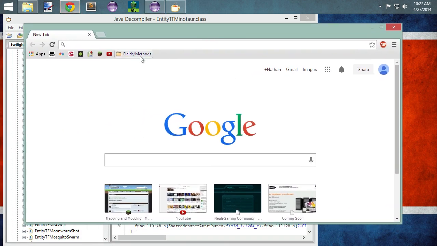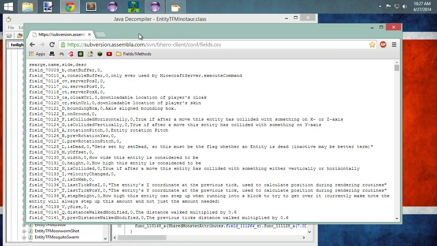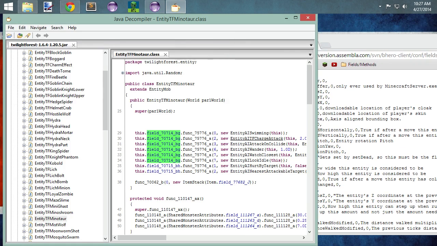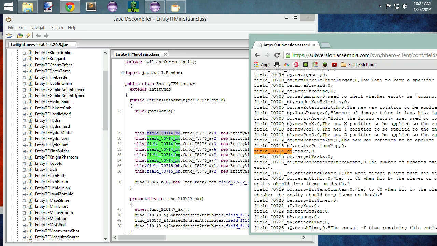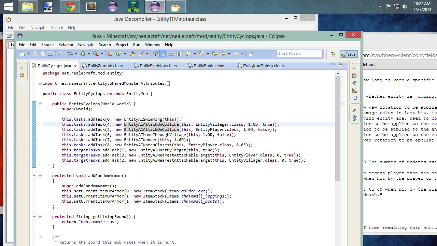And that's these. I'll put these in here. So if we actually go to this page right here and we say, well, what is this field? And we do Control F and we search for it, it's going to say tasks, right? Just like we thought that it would right there.